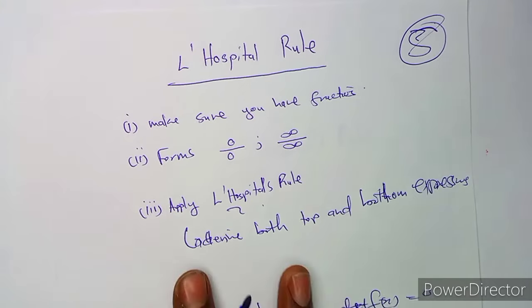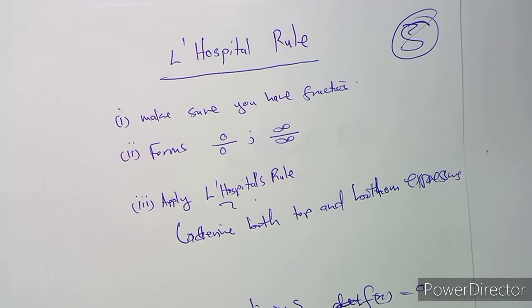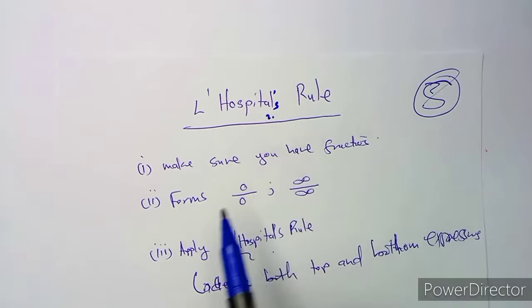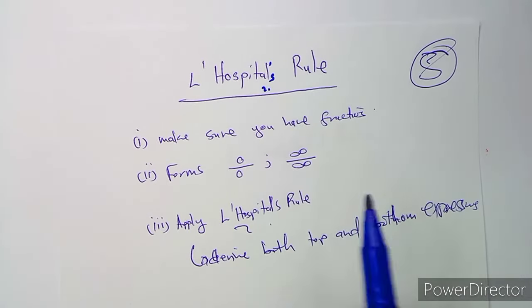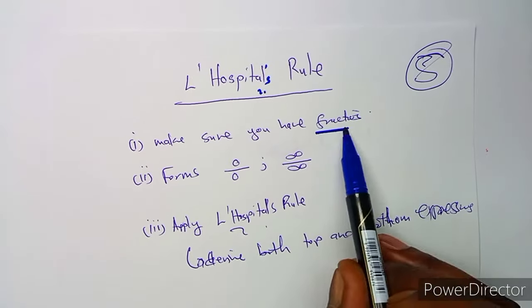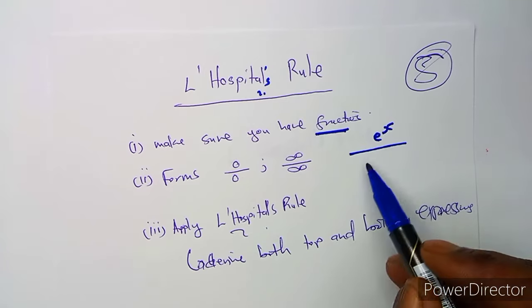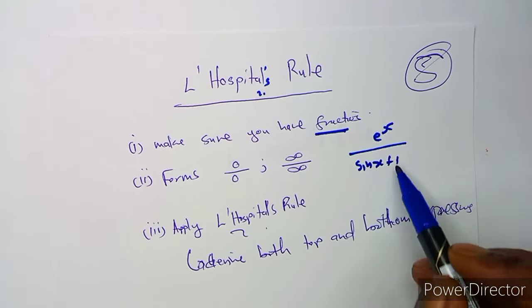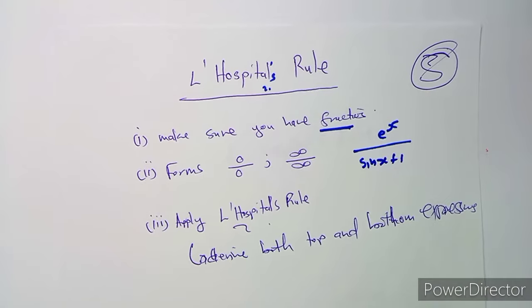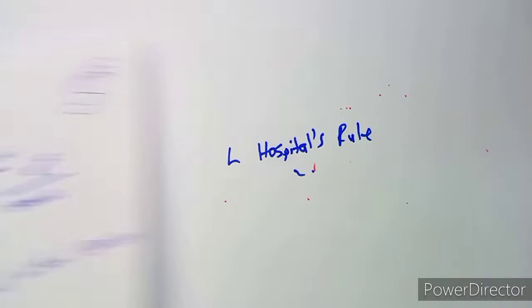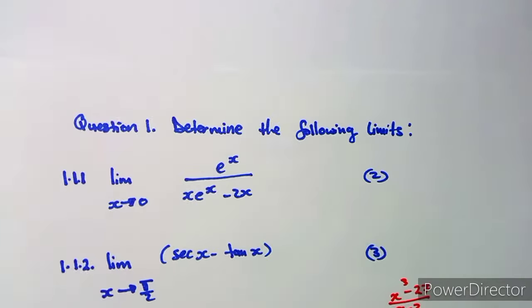Remember, when applying L'Hopital's rule, you are going to be focusing on having a fraction. Make sure that you have fractions, so you have to re-express your expression, whether it is e to the exponent of x, maybe sine x plus 1, whatever. You must have a fraction. I'm going to explain this, and also the part of continuity, from past exam papers. This is the first part that we have from one of the question papers that I just took.